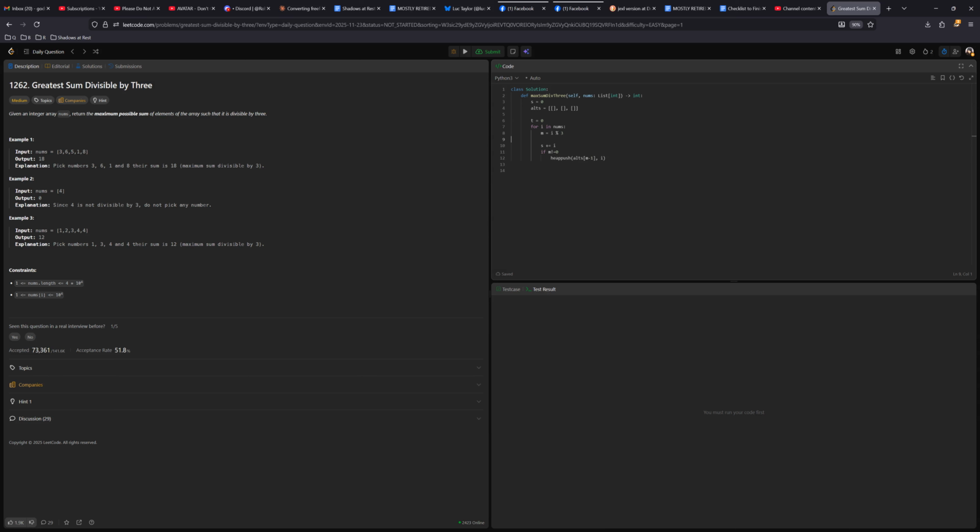All right. So now we have our alts here. So now look, if s equals. I'm trying to think, because there is a situation where the thing that's congruent to 1 modulo 3 is much, much, much larger than.